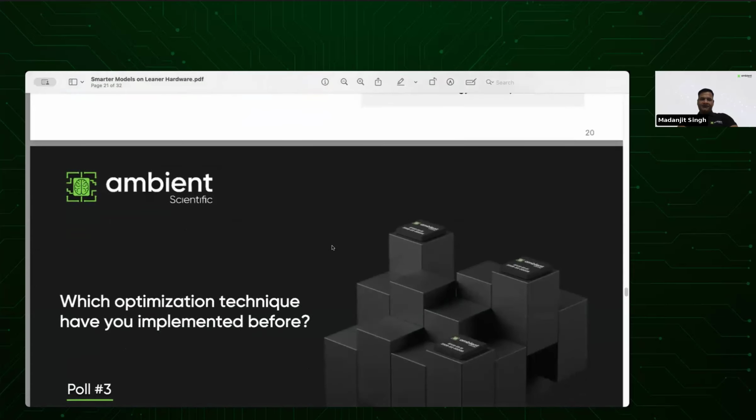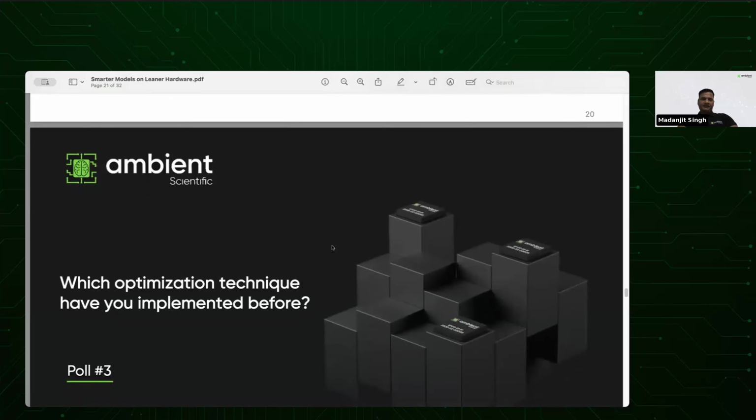So, would you like to take the poll on optimization? Yes, please. Now we're curious to know if any of you have any experience with one of the techniques that we just talked about, where you might have used it, and which you think might be most useful for you. And if you have any questions about whatever we've talked about so far, please feel free to put those questions in the Q&A section, and we'll answer them either as we go through it or at the end.